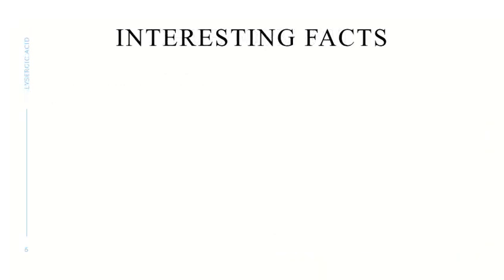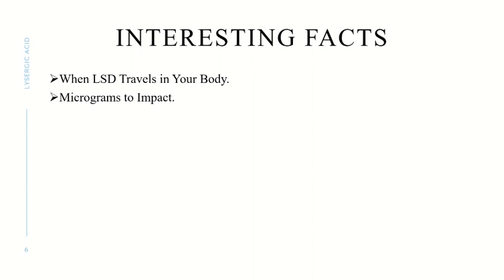Here are some interesting facts about LSD. When LSD travels in your body, it takes about 20 to 60 minutes to kick in. The total trip on LSD lasts between 6.5 and 13 hours. Mind manifesting properties. LSD is often referred to as a psychedelic, or mind-manifesting, substance. It can induce profound changes in perception, cognition, and emotions, often leading to hallucinations, sensory distortions, and altered states of consciousness.